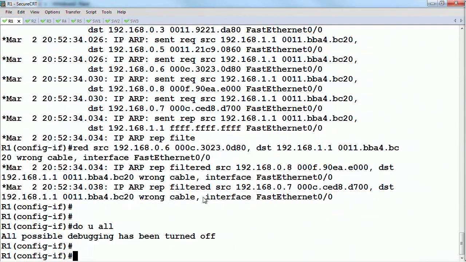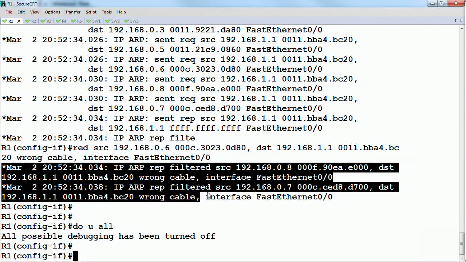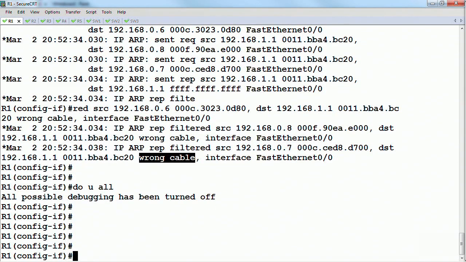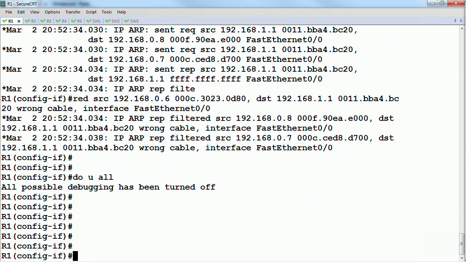Router 1 figured out that there was a problem, that I was getting replies for people that are not in my subnet. It's trying to tell you that there's something wrong at layer 2. I'm on the wrong cable, or I'm on the wrong VLAN. But we can ignore this for now because we're changing its assignment.